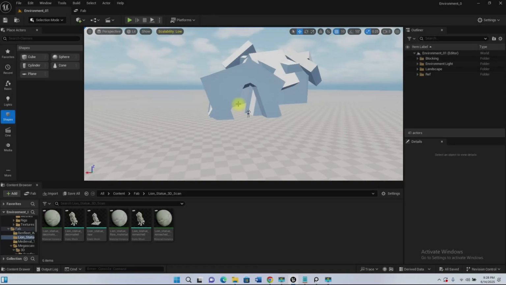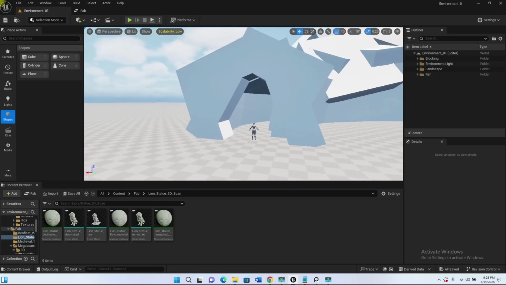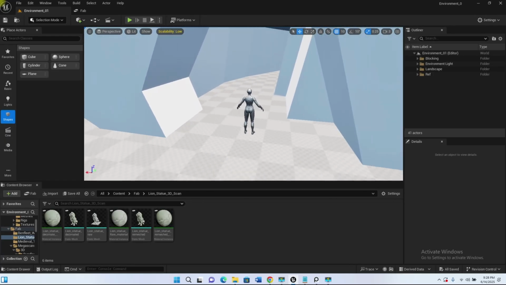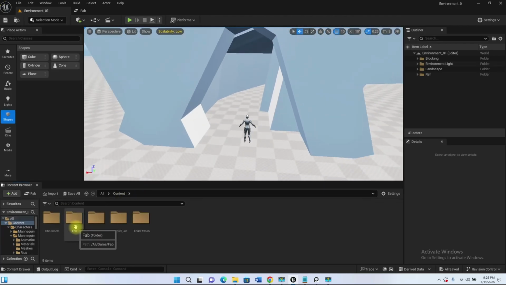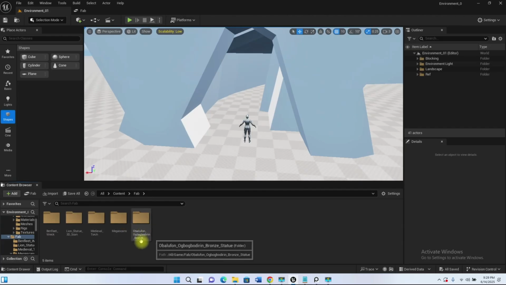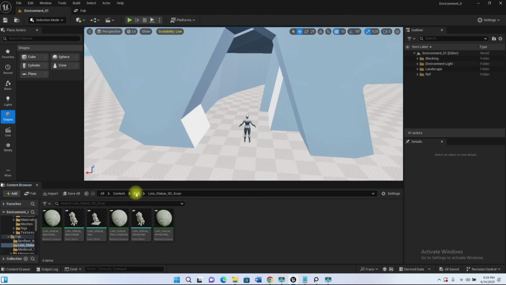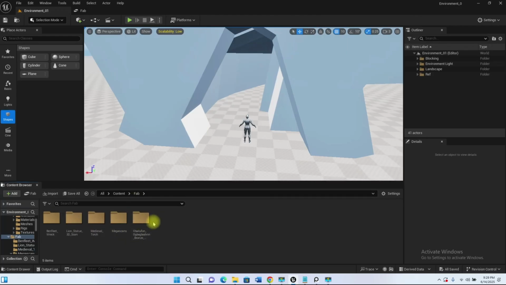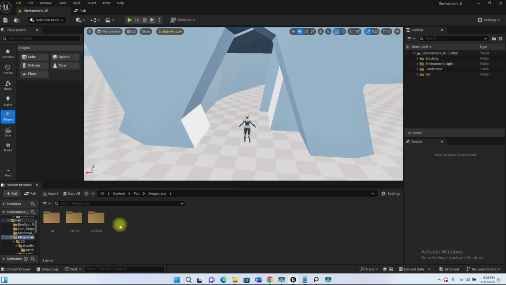All right. So I've gotten there and I've finished downloading everything that I need. So if you check here, I have my fab folder and you can see I have a whole lot of things inside my fab. I have the rake, I have the lion statue, which I'm going to be needing. I have this torch. I'm also going to be needing it. I have this statue as well.